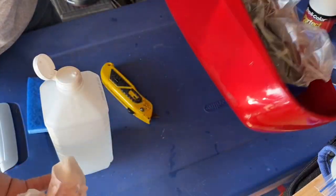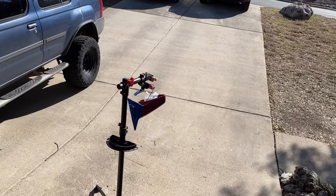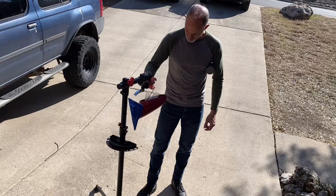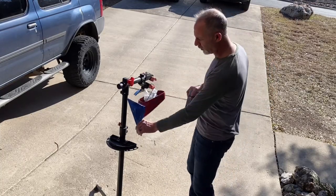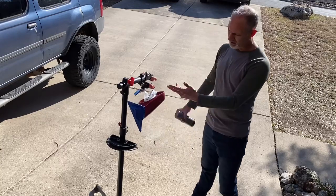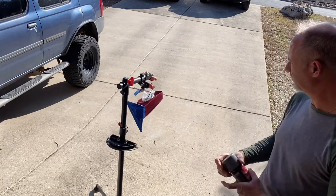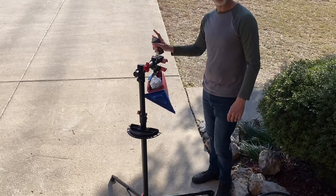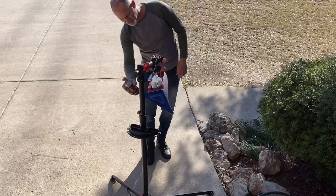I've wiped around the inside and I'm just going to let it dry. You can see some of the paint has come off — that's how we know we did a good job. I have a little stand here: I've bent a clothes hanger and hung it inside so it balances and I can move it around. If you have a ladder you could hang it from that. Now I'm going to shake the can really well and then apply it.